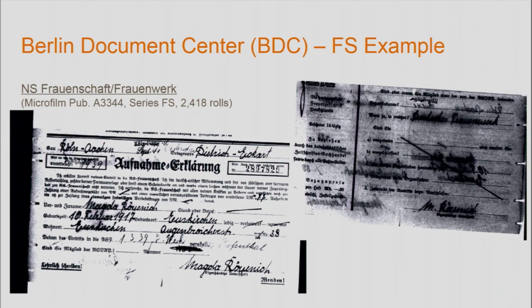And it includes a lot of biographical details. Her name, her birth date, birthplace, her address, where she lived, her marital status is here. And you can see this other second image is the reverse of it. So a lot of the text is actually bled through from the front side. But again, those are just a few examples, the EWZ, the Ruscha, and the Frauenschaft, Frauenwerk, of some of the series that contain biographic information that are available to you when you're conducting your research.